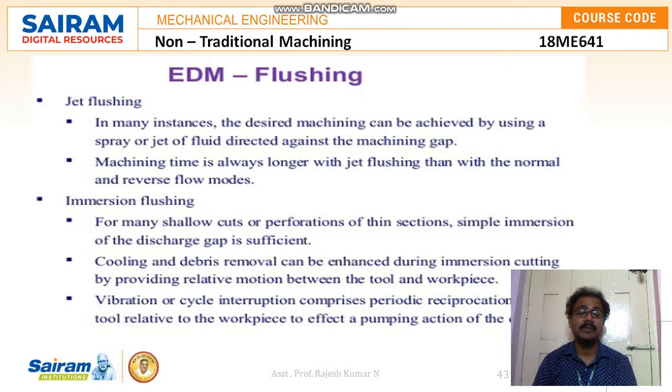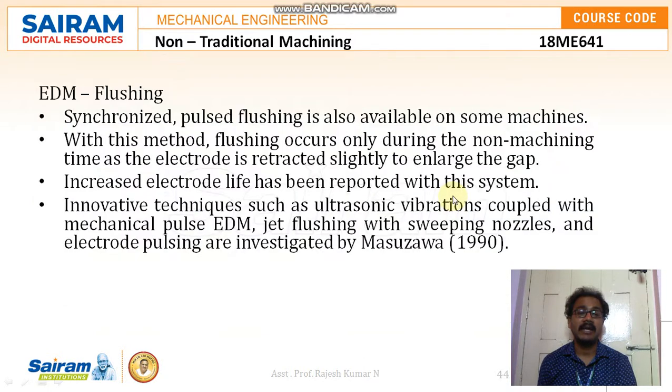Vibration or cycle interruption comprises periodic reciprocation of the tool relative to the workpiece to effect a pumping action of the dielectric. Generally, in electrical discharge machining, pulsed flushing, which synchronizes with the pulses, is also available on some machines. With this method, flushing occurs only during the non-machining time, as the electrode is retracted slightly to enlarge the gap.